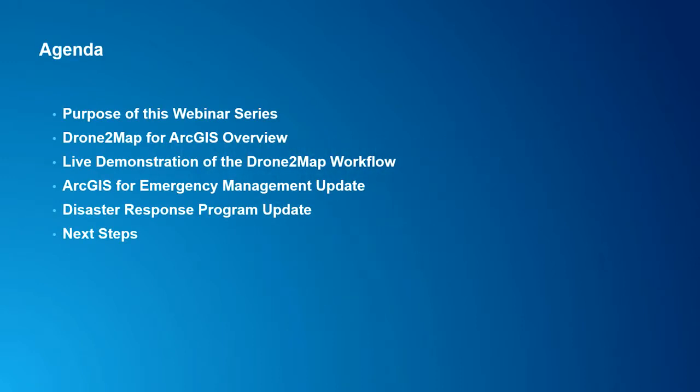So today, these are the main things that we're going to talk about. A really quick level set on the purpose of this webinar series. We'll be spending most of our time talking about Drone2Map, both in an overview format, and John will spend a good amount of time giving some live demonstrations of the full Drone2Map workflow, from how to fly imagery, how to collect it, and then how to process it, and the different information products that can be generated. As normal, we'll give a quick update on not only ArcGIS for emergency management, but also our disaster response program and some of the recent activities and disasters and information products that have been generated there by the community, and finally finish up with some next steps.